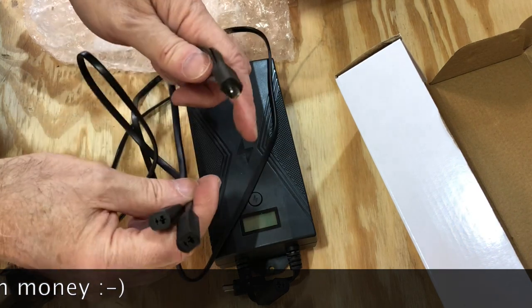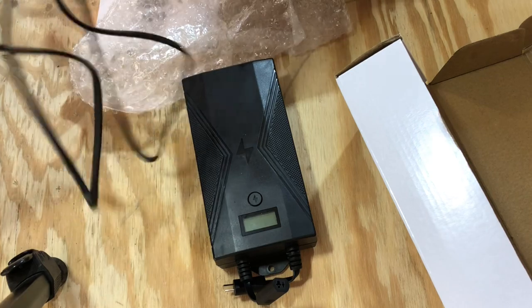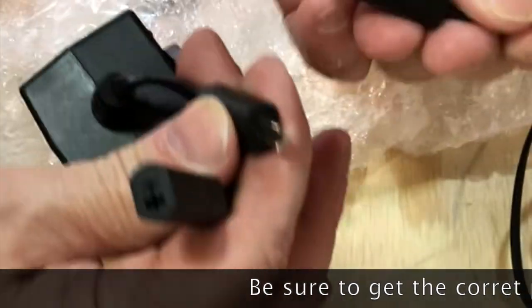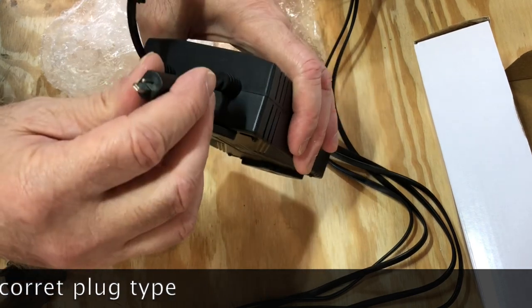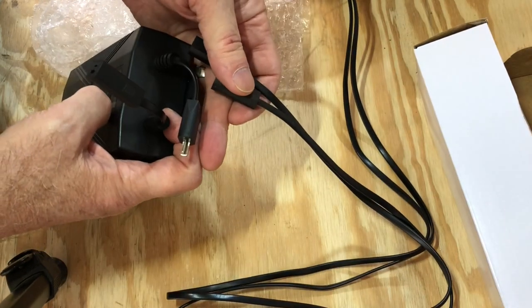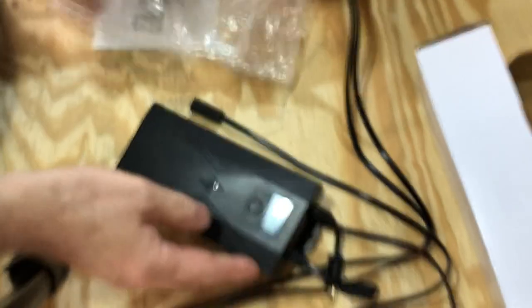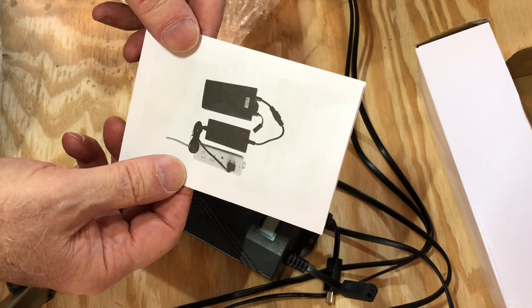I just mounted it right — there's a little flap on the back and you'll see that on the recliner, and I just mounted it to that. This one's got a little gate. It's a two-pin type. There are multiple types of pins, so be sure that you get the right kind of pin for your particular recliner. This one's got a little window that also shows you how much charge it has. The salesman told me when I bought my recliner that this battery pack would last for months, so we'll see.